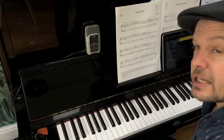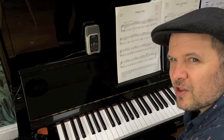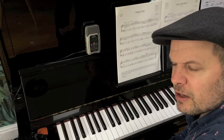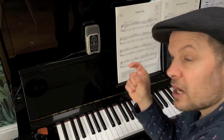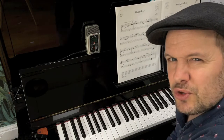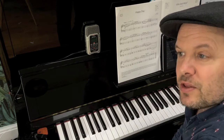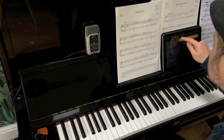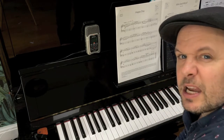Now we've got the sort of idea of this, let's see what happens if we slow it down. Swing quavers do change subtly as you change tempo. If you were to play this at twice the speed, the quavers actually start to equalise — they're not a crotchet and a quaver anymore, they start to get a bit closer together. But we're not going to play this at 240 beats per minute, so let's ramp it down to 80. This is for when you're practising each line to still have those drums in place. The chief thing is not to rush here.